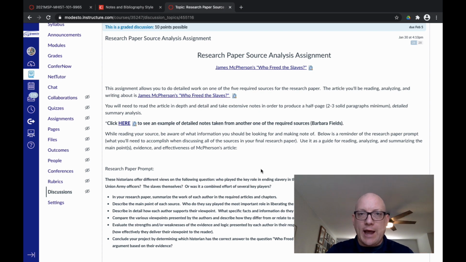This is really just an exercise in the process that you're going to need to complete for each and every source, all 5 sources, before we get to step 2. And so what we used this particular assignment as an exercise for was kind of preparing for step 2 and step 3. Step 2 only requires that you extract all of the key information and details out of each source, according to the prompt.